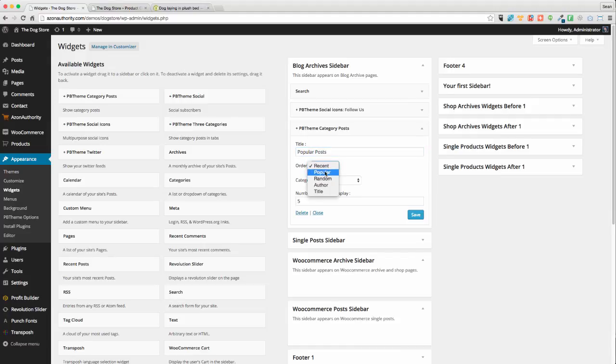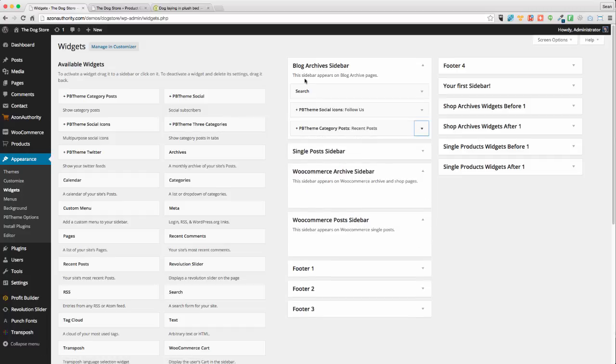Yeah, let's do recent posts. That way we've got the different areas we can do. Okay, that's cool. And you can add ads up here or banners or what have you.